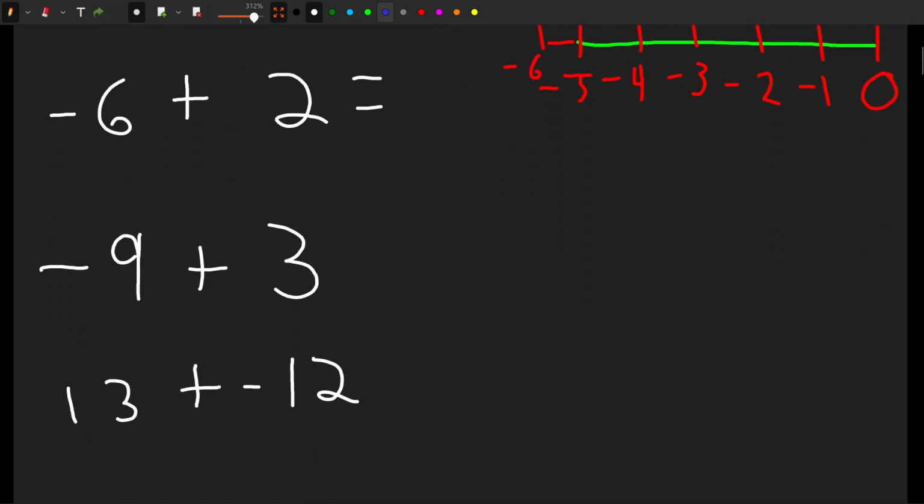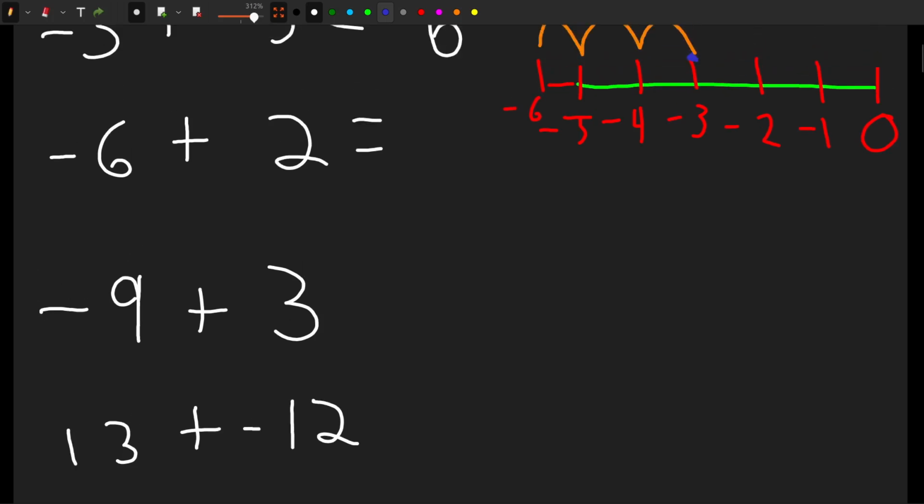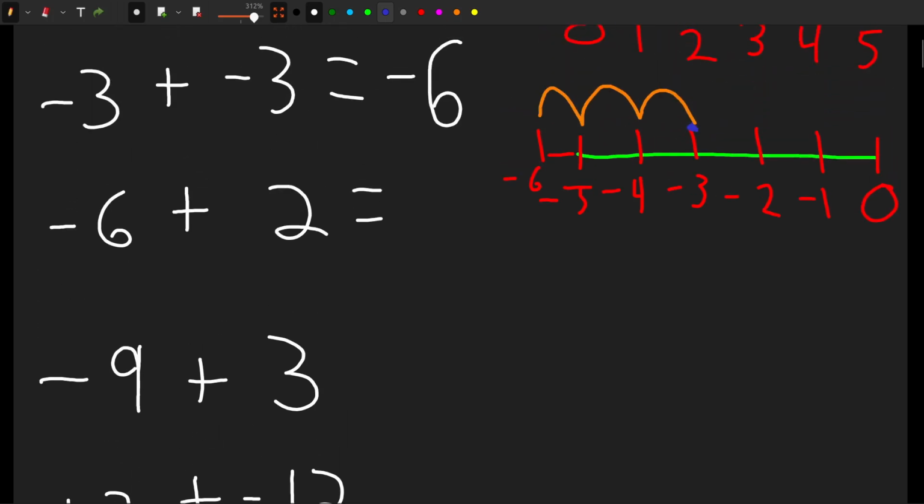Now, for negative 6 plus 2, we already have a number line here from our previous problem, and I'm just going to blatantly reuse it. If we start off at negative 6, and let me go ahead and erase what I have from the previous one at the top, and then I'll go ahead and add back the little piece that I lost. We start off at negative 6, and then we're going to go forward 2 spots. So we'll go 1, 2, and we get negative 4. Yep, and there we go.